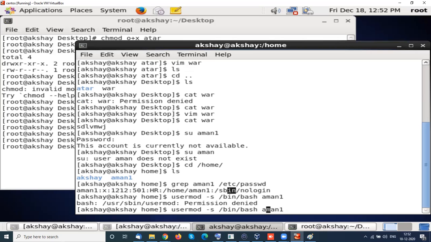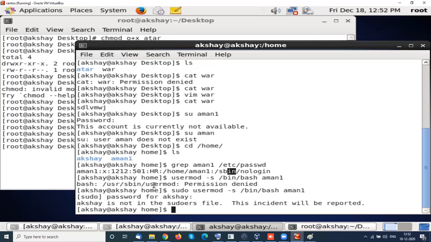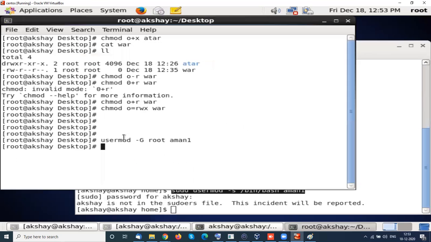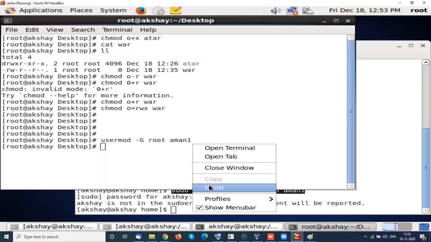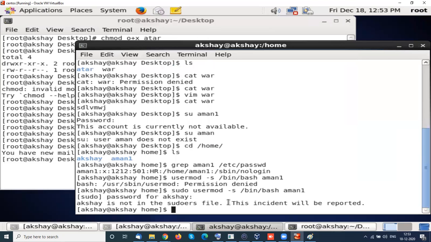Permission denied. I need to add sudo. It's not working again. I copy this command and run it as super user with sudo. So it's working. Let's check. Aman can list that file or not.